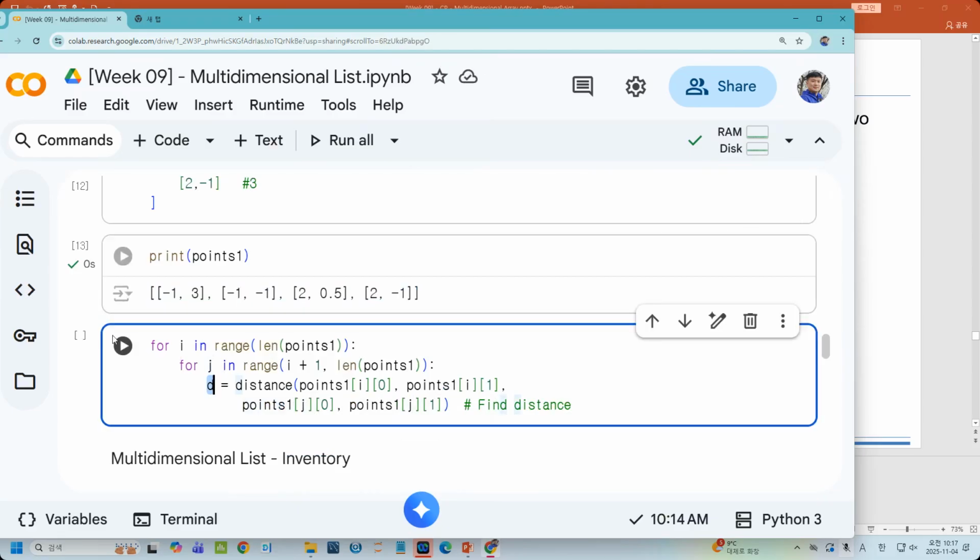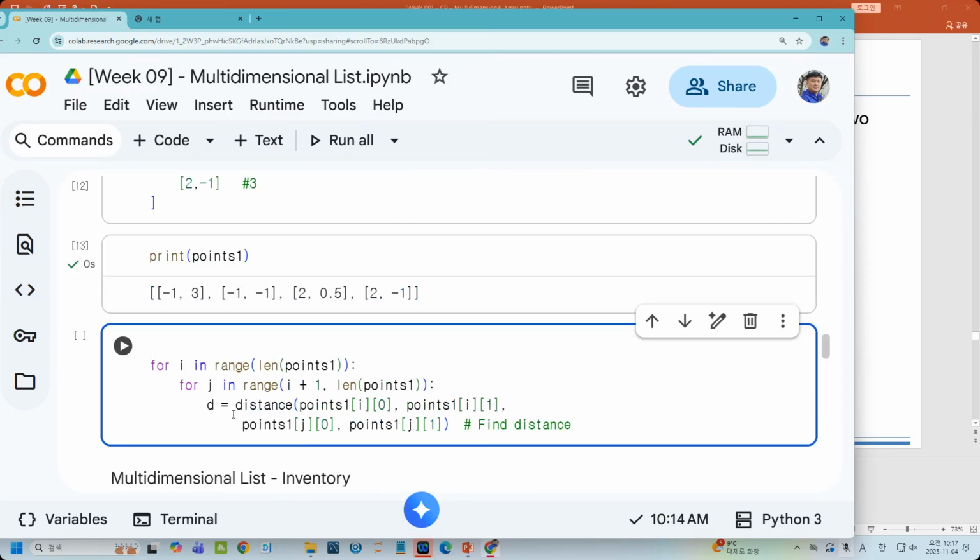But how to make this into two-dimensional list? Any idea? How to make two-dimensional list?